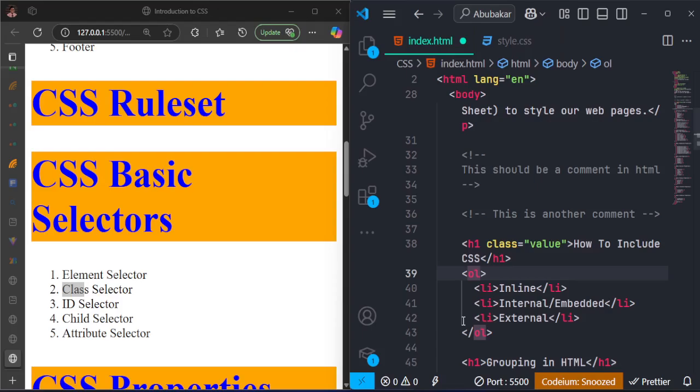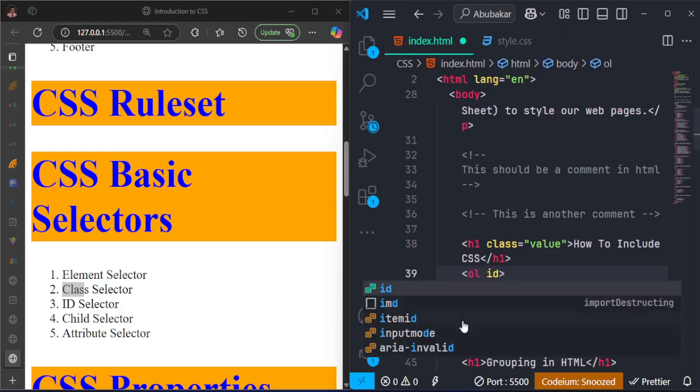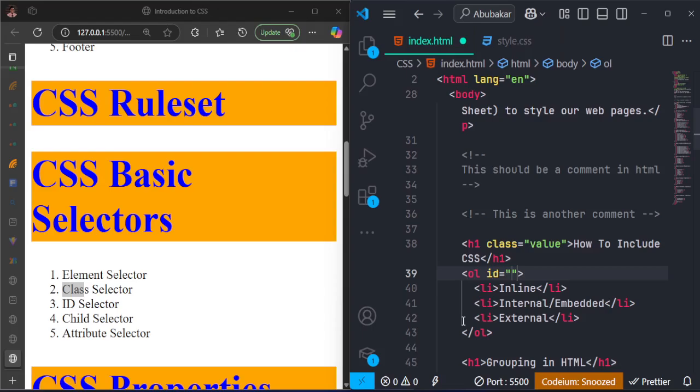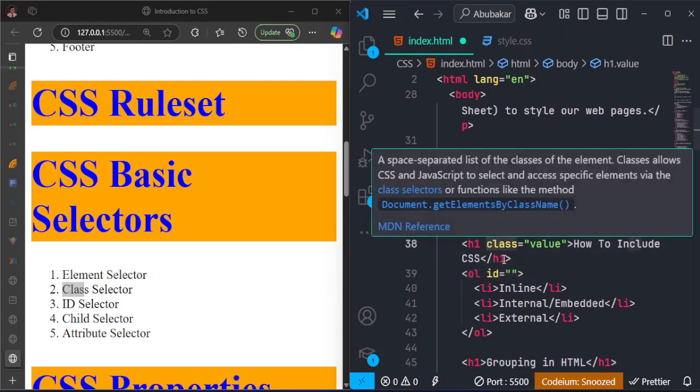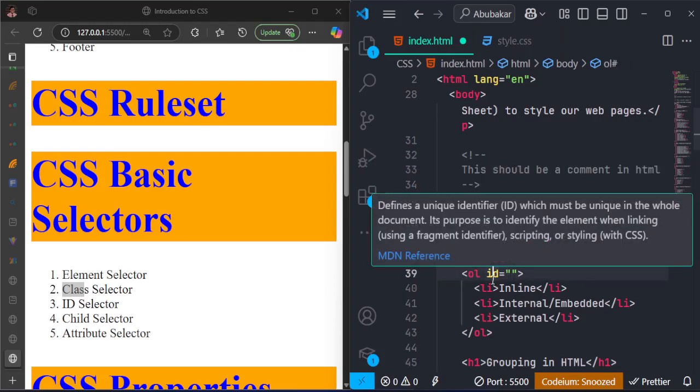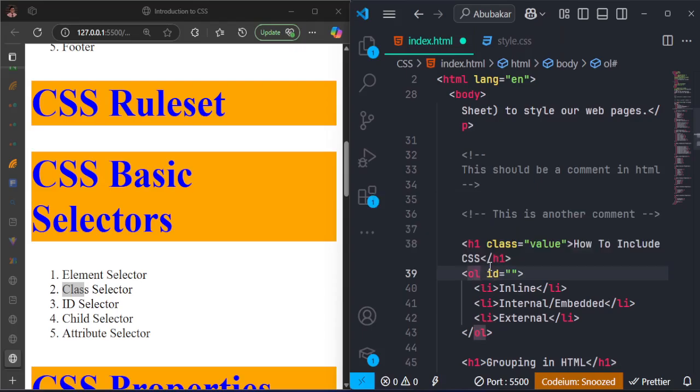This is another attribute too. Now I told you I will be bringing some attributes in later on. This is another attribute that you see a lot, and this one is quite different from class. Just like the way you know it, id is something that's used to be unique. So for each element, whatever id you are giving has to be different. So if you give this one as list, any other element on this page must not have the same id list again. It can be id something else, but it will not be id list.